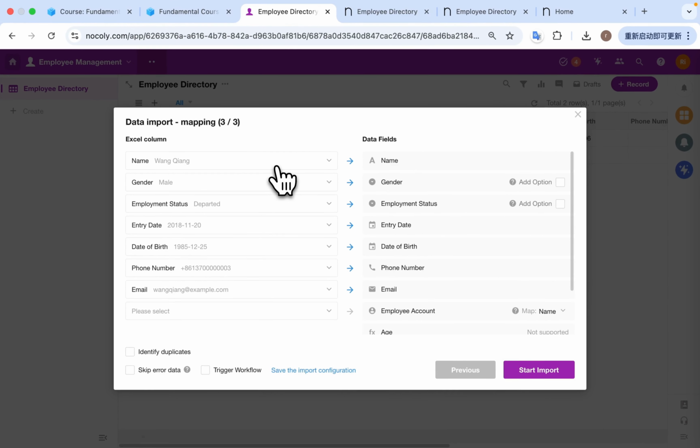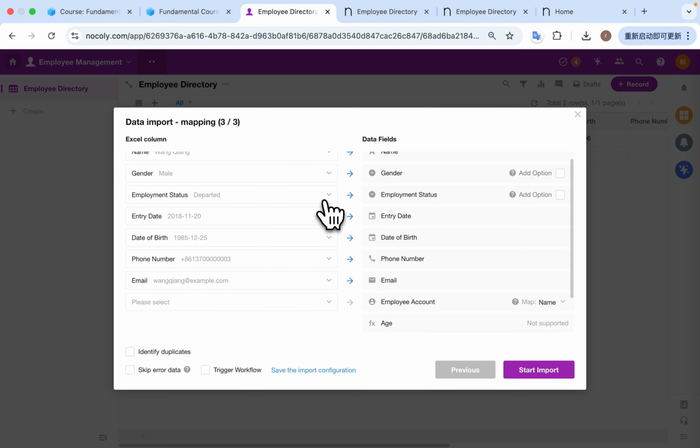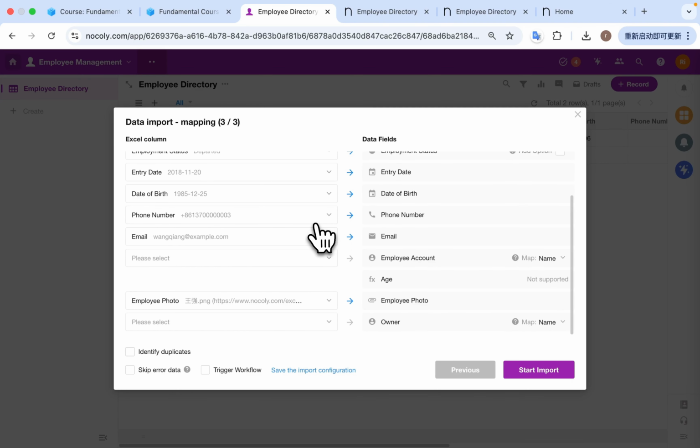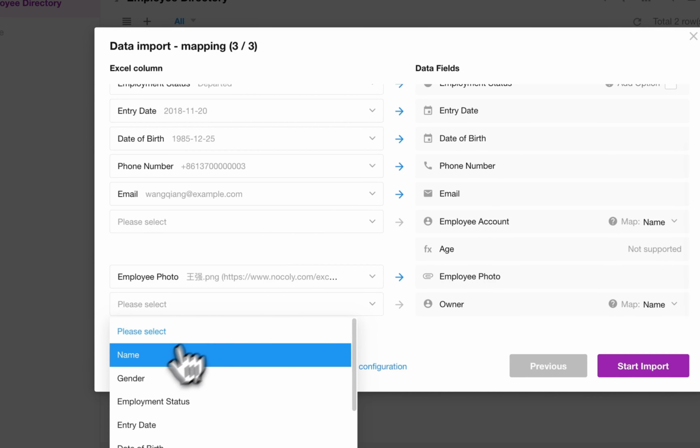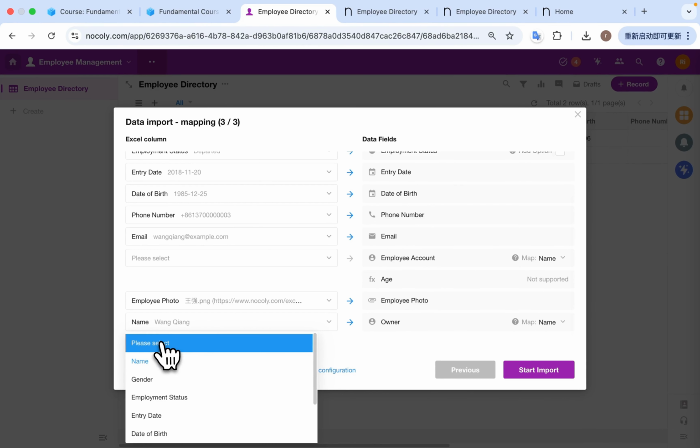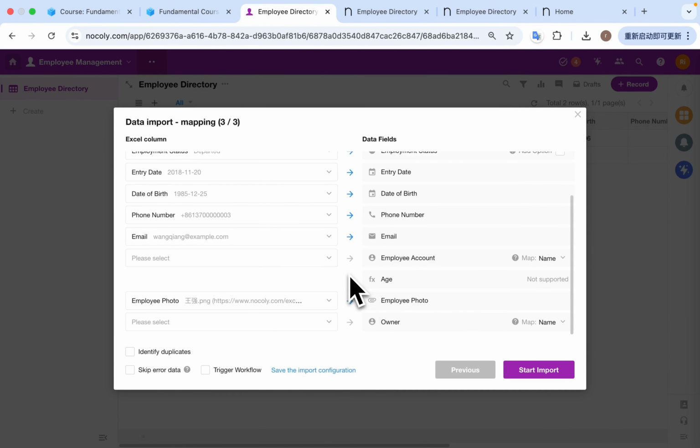Here, we specifically need to accurately map the various Excel columns to their corresponding data fields within the worksheet. If the field name and the column header are the same, they will map automatically. If that is not the case, we can simply adjust the mapping manually, just like this example here. Once everything looks good, click Start Import.